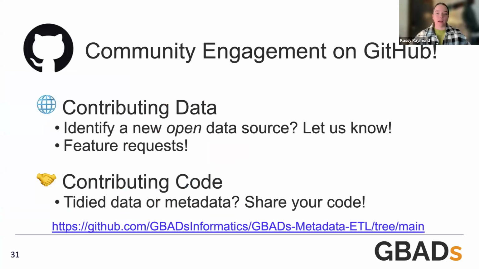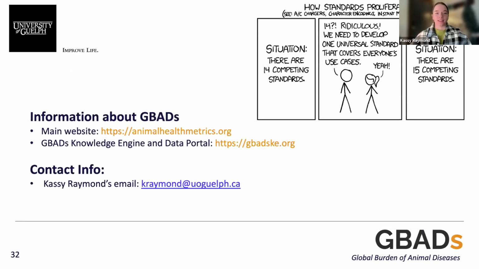So there is a GitHub account for those who know what this is and would be interested in using it. If you'd like to add a new data source to the graph database or suggest one, you can let us know on there. You can also contribute code if you've tidied data or metadata, and I've just provided the link for anyone who's interested. And with that, I'd like to thank my co-authors and also Emma Jane and Camille for working with me.